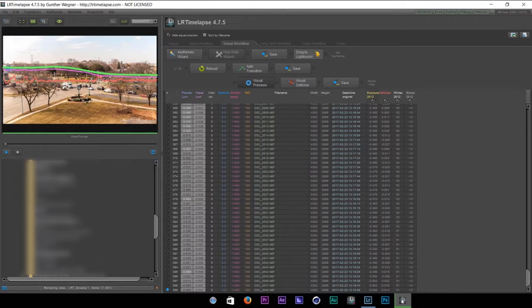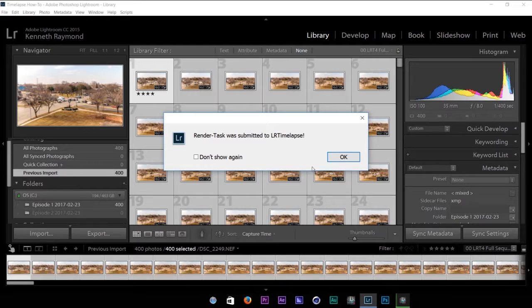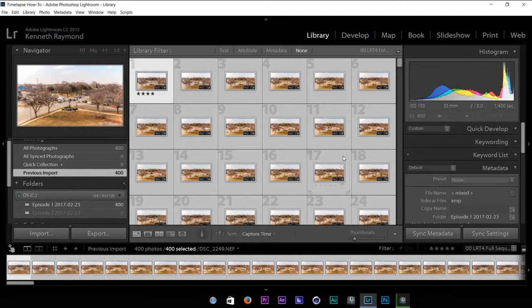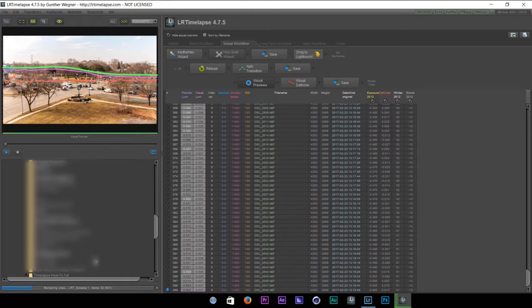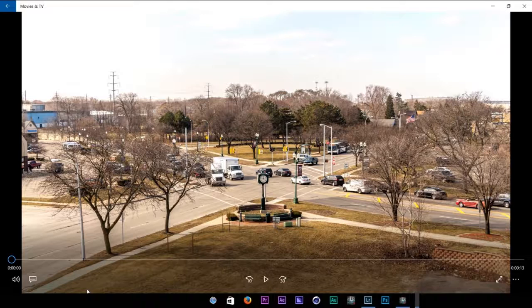And the LRTimelapse renderer is fairly quick. And again, it's using Lightroom to go back and forth. You can see down here the progress. When it comes to rendering and squishing stuff from what is essentially JPEG form with this, this renderer works almost as fast as the Adobe Media Encoder. So it's not too bad. And I'm going to put it on pause again and join you back up when this is done.